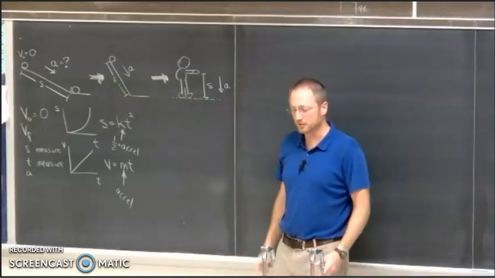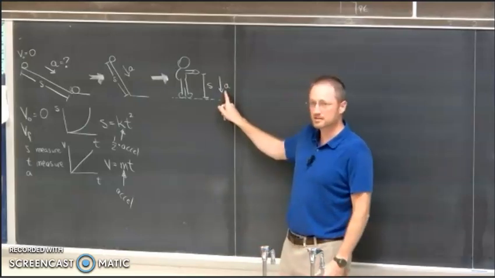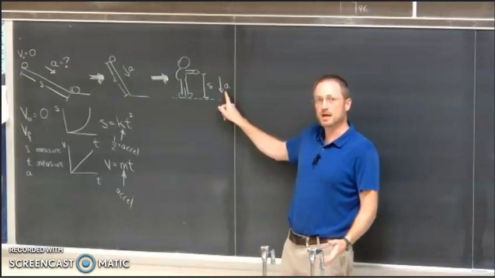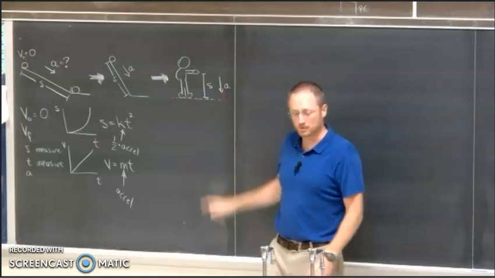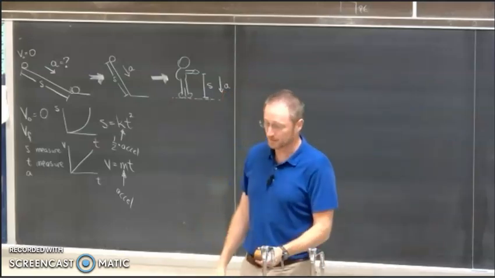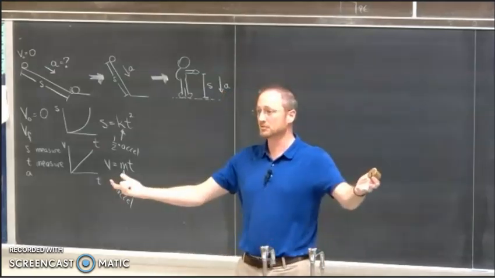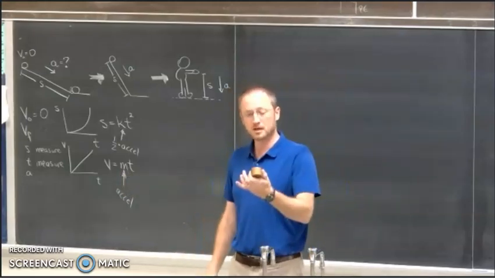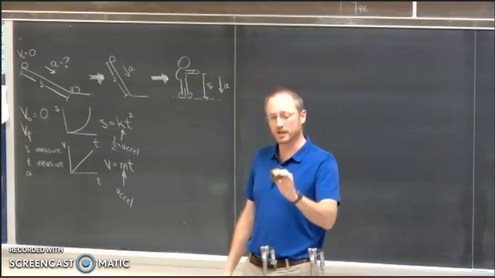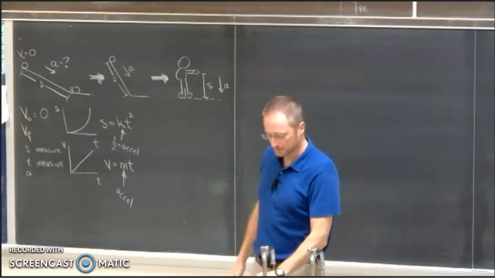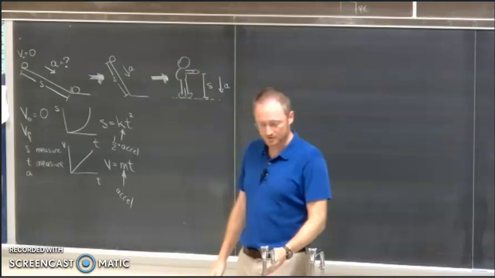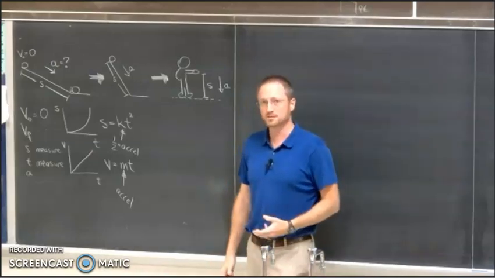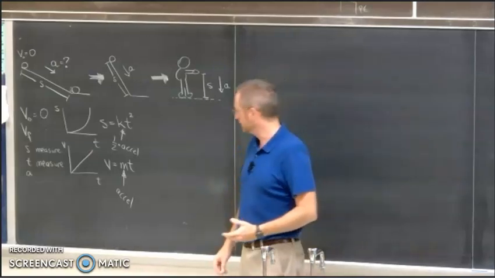Let's do the penny and feather, and the question is, what is that acceleration due to gravity on the object? And we're going to try to eliminate air resistance or ignore it. I can't suck the air out of the classroom and then do the experiment with me in here. That wouldn't work very well. So I'm just going to use this 500-gram weight. It's about a pound, and since it's dense brass, air resistance should be roughly irrelevant.